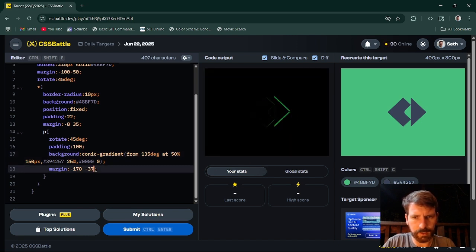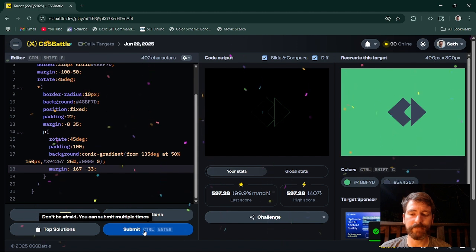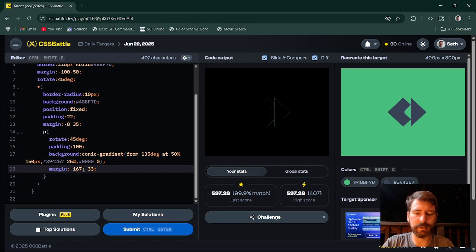I don't like this at all. Don't rotate your elements, guys. Okay, just hit submit, don't touch it. This was a mess. This was a huge mess. 99.9. Alright, I gotta try at least a little bit.